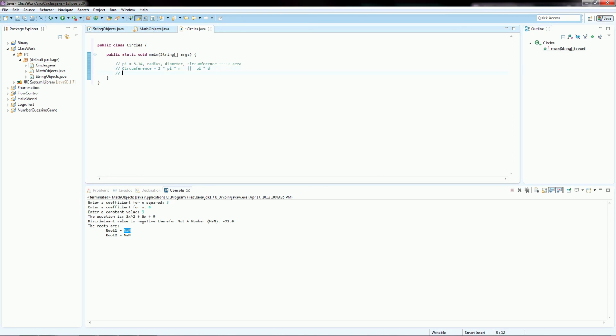So diameter, of course, is just twice our radius, or radius is half of our diameter. So knowing either one of those, we can get to the other one. And then importantly is the area, which we know is pi times r squared.